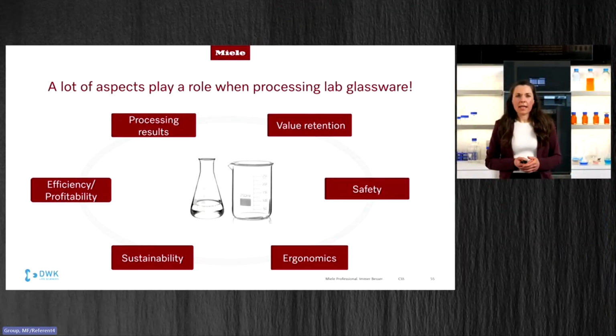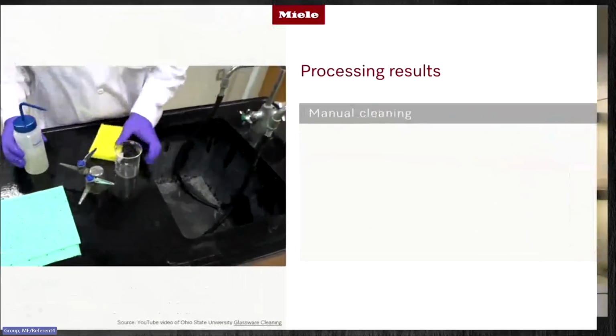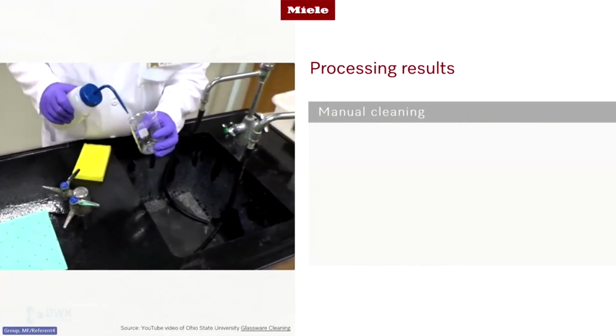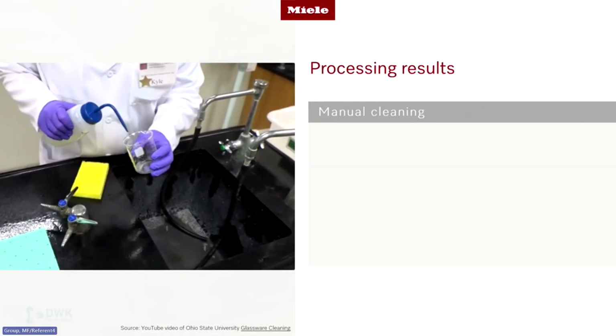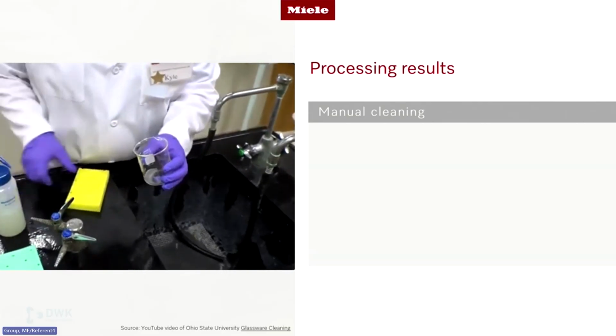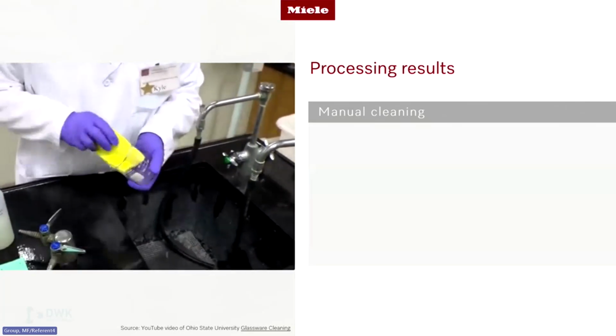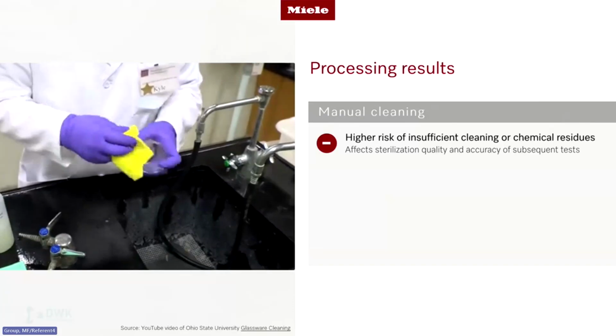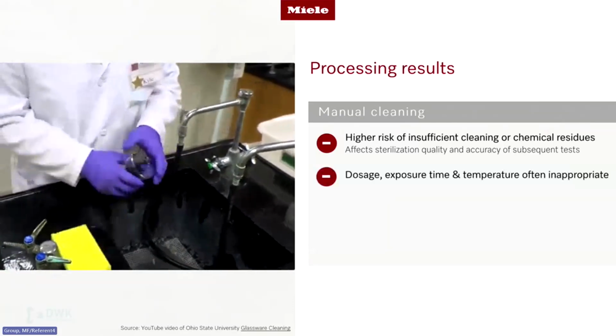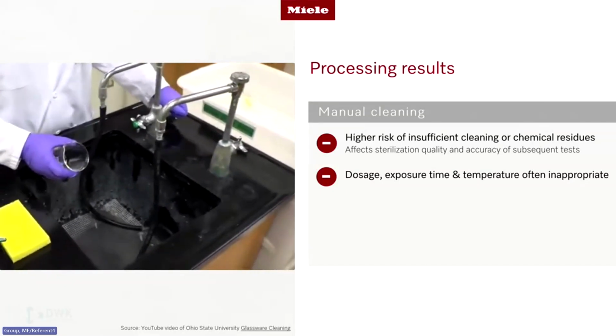Now there are many different aspects that play a role in cleaning laboratory glassware. And to really understand the differences between manual and automated cleaning, let's take a look at these aspects, starting with the most obvious one, the cleaning result. So when we wash glassware by hand, the cleaning result can vary significantly from day to day, from person to person. Some days the glassware comes out spotless, and on other days, especially when we are in a hurry, we might miss a spot, or we skip a rinse. So manual cleaning is never completely consistent because so many parameters change.